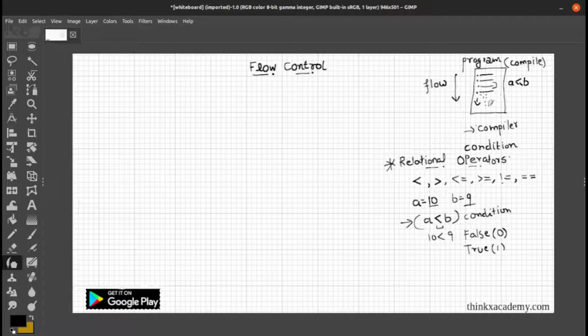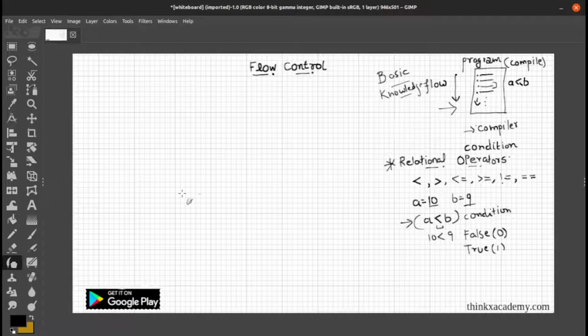If any line is condition oriented, let's suppose there is a condition to run this line, and if that condition is satisfied, only then our compiler will compile that line, else it will not. So this is just some basic knowledge, some basics, and this is the concept of flow control.